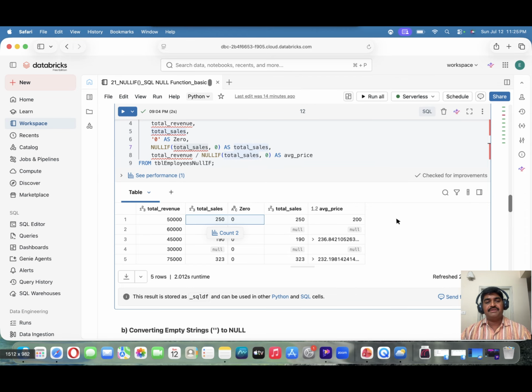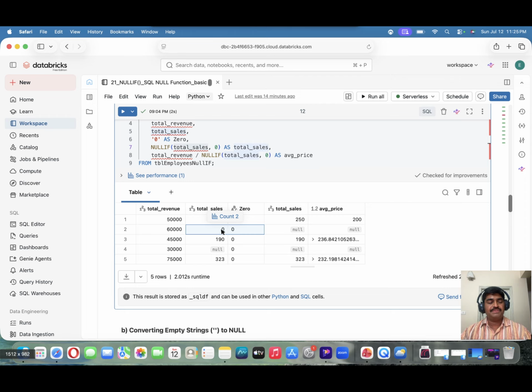So what is my thumb rule for the NULLIF function? If both values are equal, then my result is null. If both values are unequal, then it will print the first value. Since here both are unequal, it will print the first expression, that is 250. And next, if you come here, 0, 0.